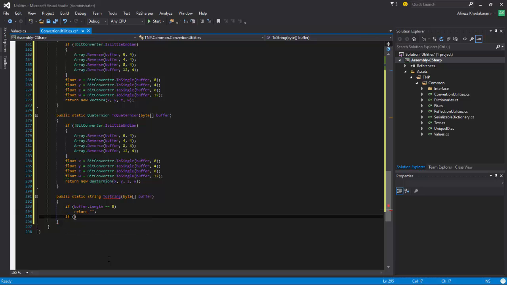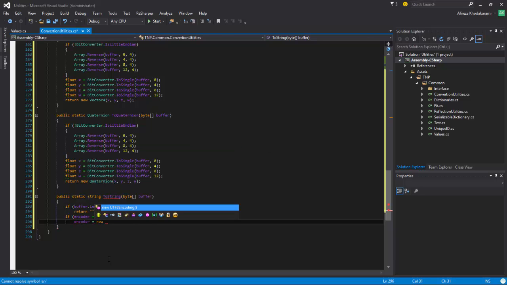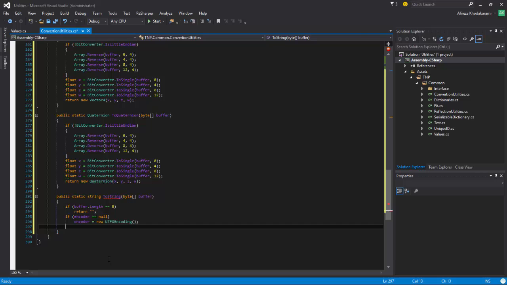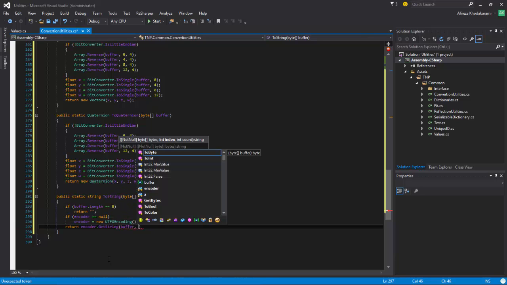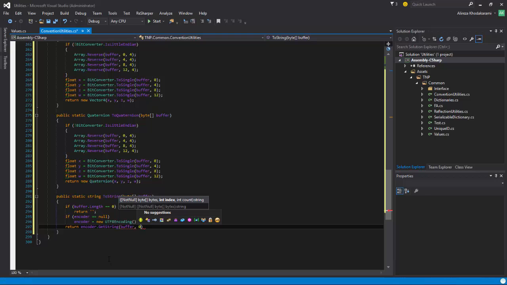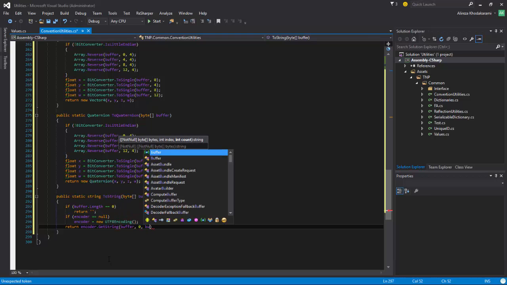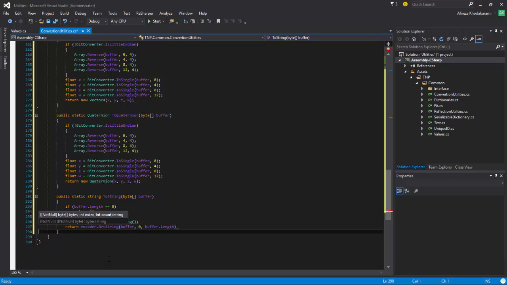Otherwise, we say if encoder equals null, if we lost the encoder, encoder equals new encoder. After that, we return our encoder.GetString of the buffer with the index of 0, and the length is our buffer.Length. Okay. And of course, I need another to do here.